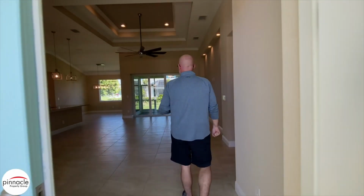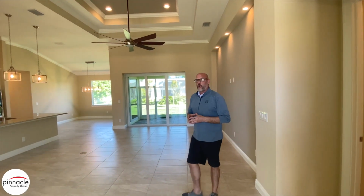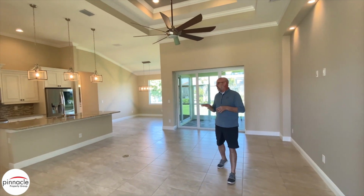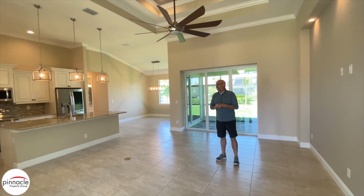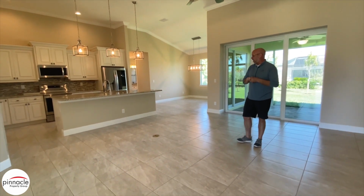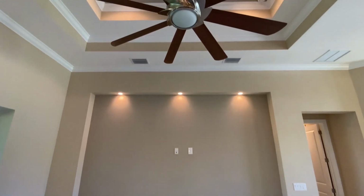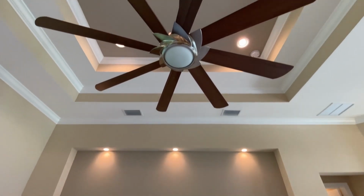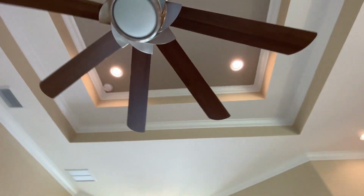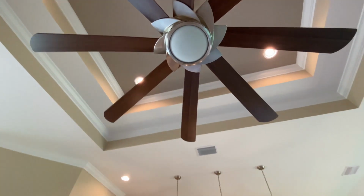All right, so let's walk inside. Basically here we have our standard layout for the Marlin floor plan. We made a couple of designs in the kitchen. First thing I want to point out is we have our standard floor outlet that's here for our Marlin. And then we have these beautiful double trays with crown. The homeowner decided that they wanted to add the additional crown around the great room.